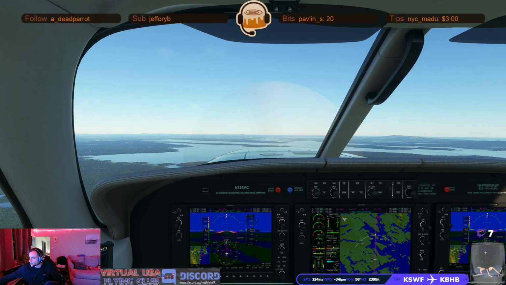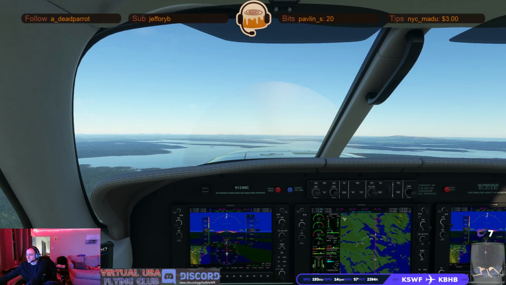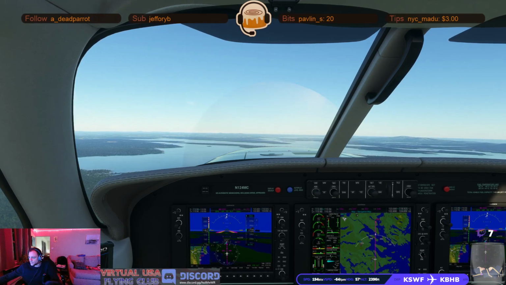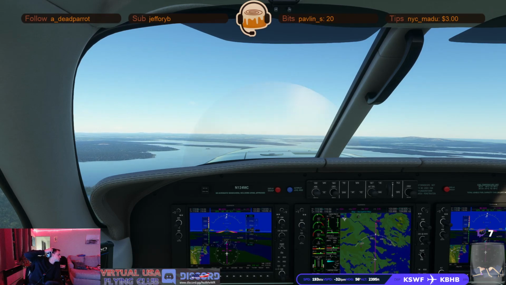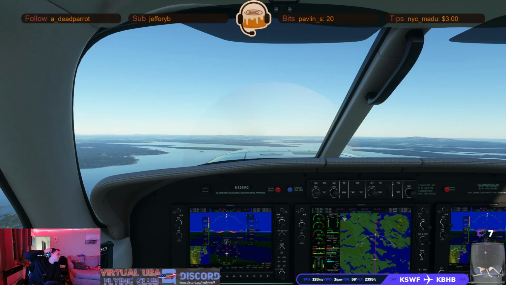What is the weather at Bar Harbor? I should probably look at that. Let's figure out what runway we're using. Weather is wind calm. Nice. I don't know if there's a calm wind configuration or not. Let's see. Yes. Probably another 15, 20 minutes. Okay.